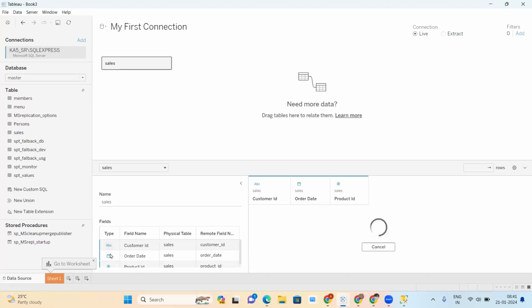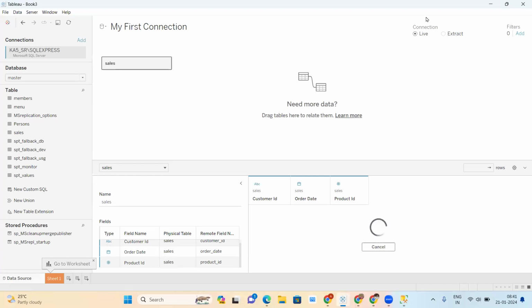That data type is shown here. Like order date is a date; this calendar icon means it's a date. Product ID, the hash means it's an integer. ABC is string. So now you have this, correct?